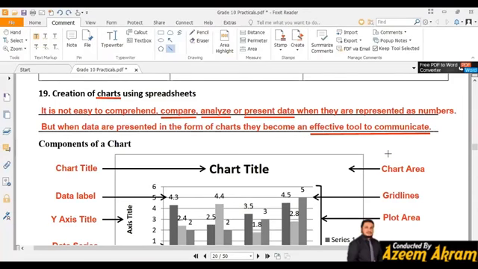So today, charts are used by whom? Most of the company managers. If you become a manager, or a high position in a company, definitely you have to deal with charts. So you have to show the progress.